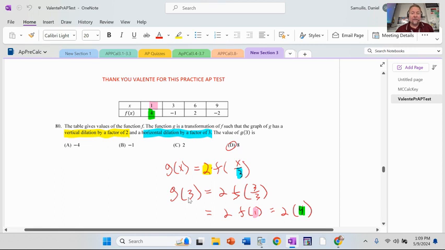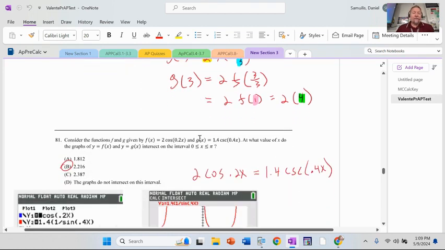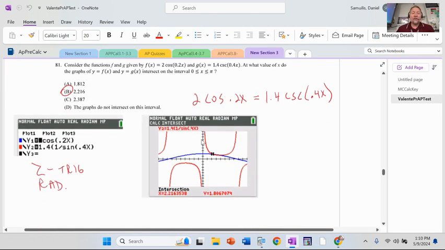Now when it says find g of 3, you can plug it directly into this. 3 over 3 is 1. F of 1 is 4. So then 4 times 2 is what results in the total completion of this question. 2 times 4 is 8. Okay, tough. Remembering horizontal dilations are inversely related.